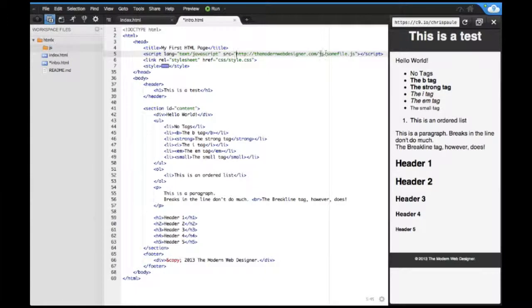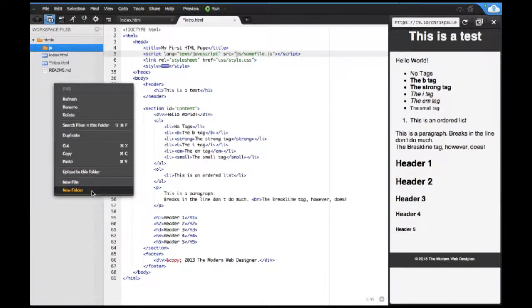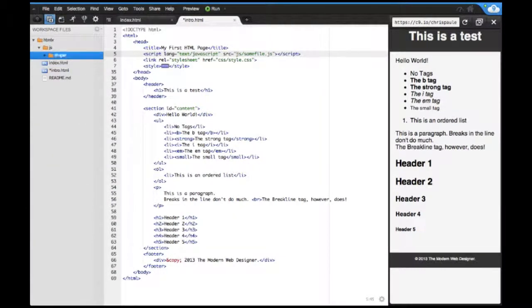I'm sorry, I'm being kind of confusing here. Say we have our index.html inside of the folder Drupal, and we wanted to reference a file outside of it. We'd either reference it directly and type out the whole HTTP address, or you would write dot dot slash, and that command, dot dot slash, moves it up one folder.